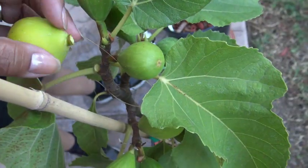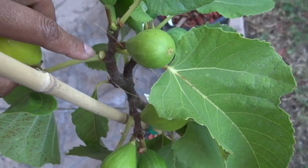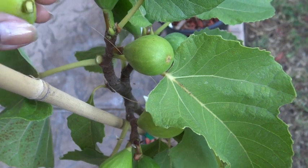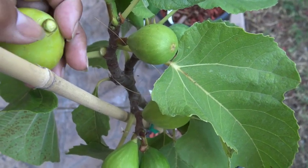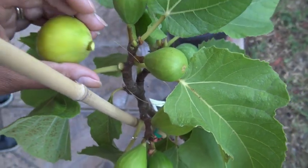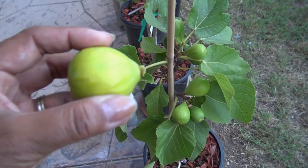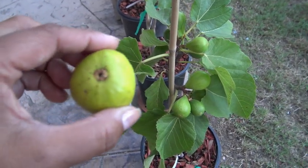I picked it off not just at the neck, because you're going to tear it, but where it actually attaches to the tree. So it's a little bit thicker, a little woodier, that little piece right there. Sorry, I should have shown you, but basically I just went like this and took it off. There are some that'll just fall off, but this one did not do that. But it feels pretty ripe. I hope there aren't any bugs in here.